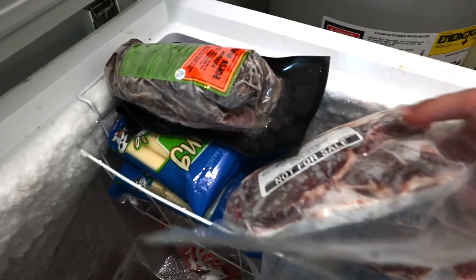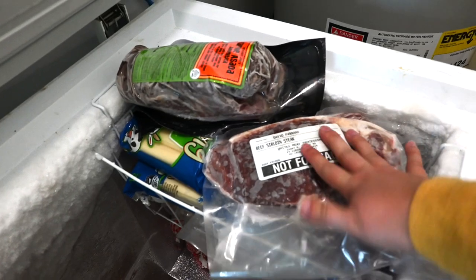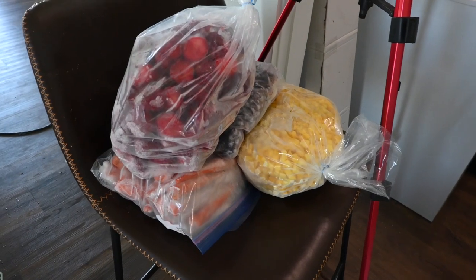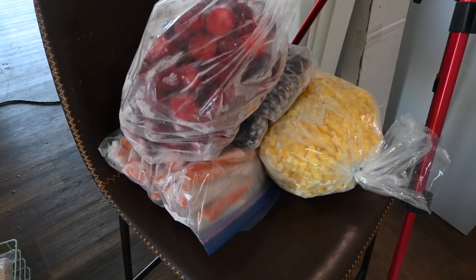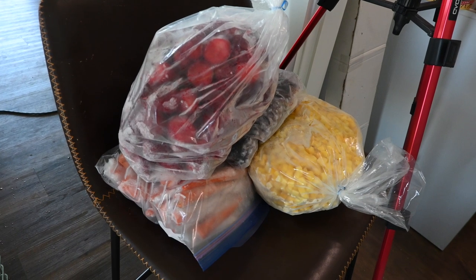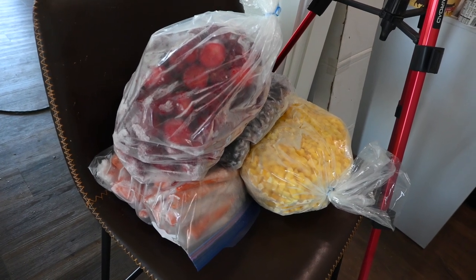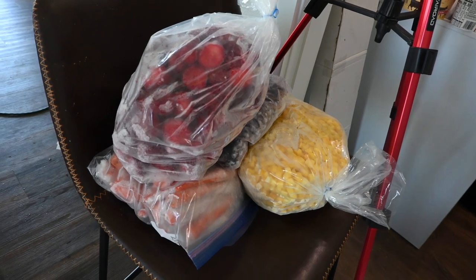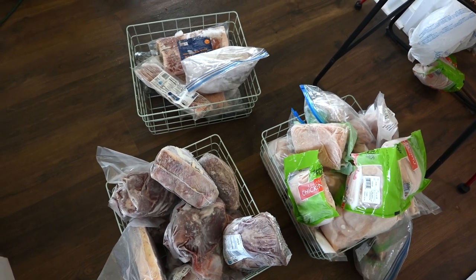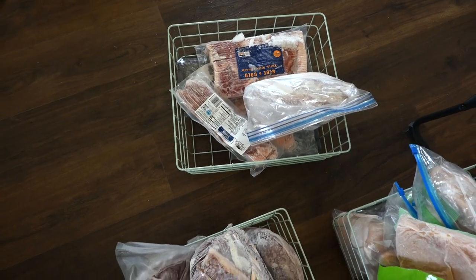These cuts of meat I want to either use first or find a new home for. I ended up with a small pile of stuff that needs to go into our other freezer because it's all fruits and vegetables. If I clean out the other freezer and don't have enough space for it, I don't mind sticking it back in here — I just like to keep like things together when at all possible. My baskets are full: one is all pork products — a pork loin, bacon, and sausage.